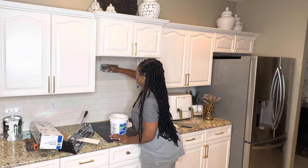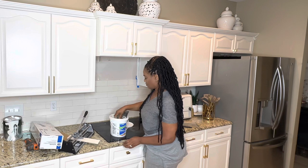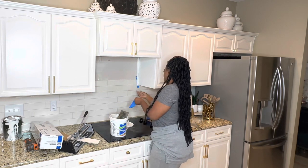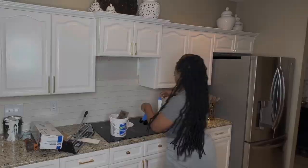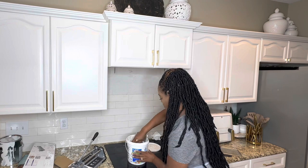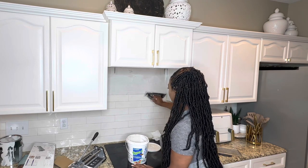So I'm using a notched trowel to apply the adhesive. I don't even know where we got it from. I just know it was in the garage, and the notches in the trowel make it where that adhesive will really suck that tile to the glue.